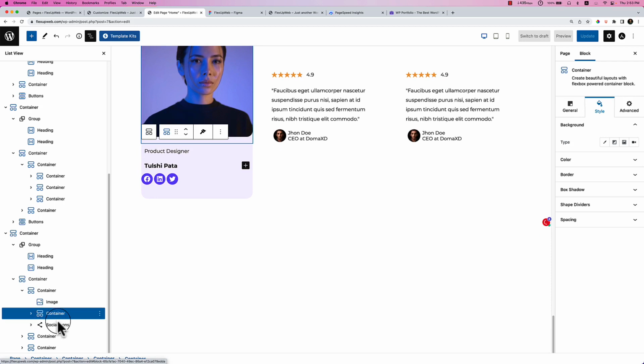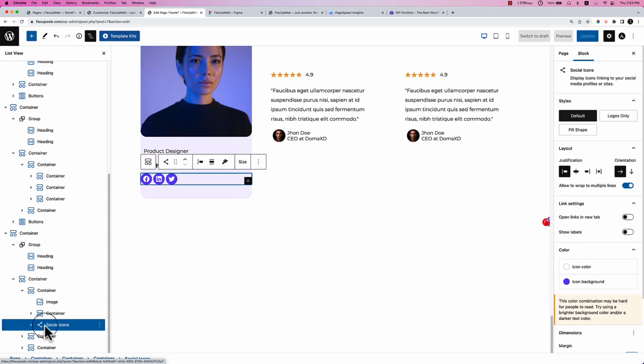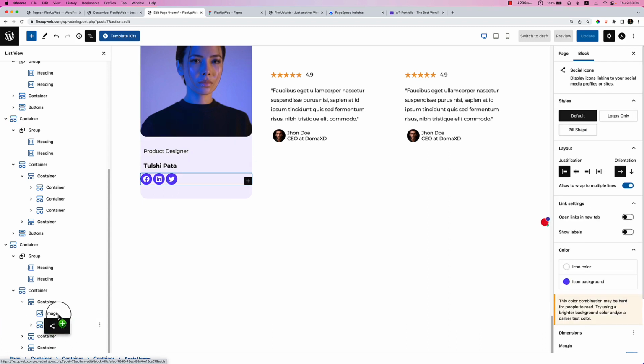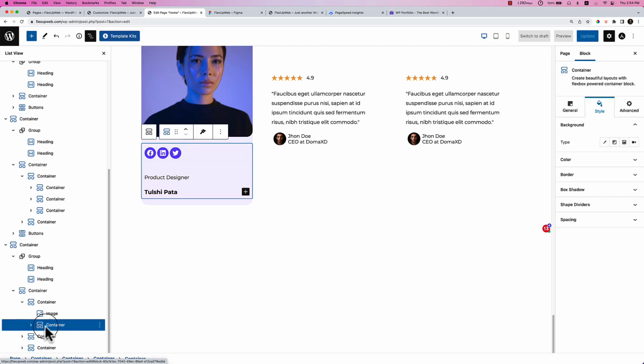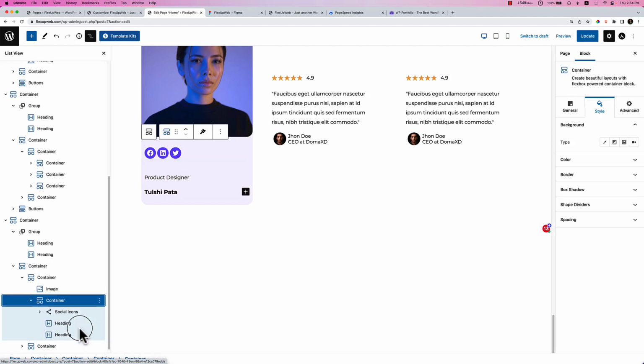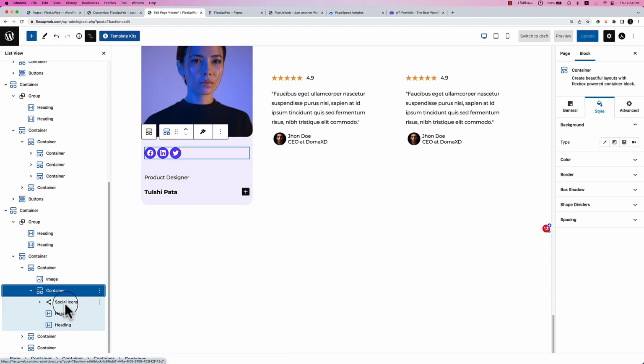My computer works very slow now. And now paste it here. So select the container again and change its position.